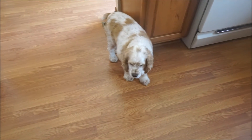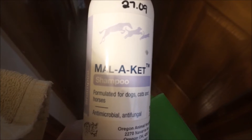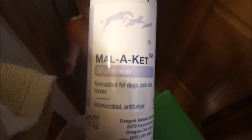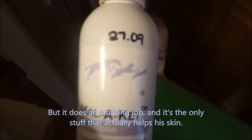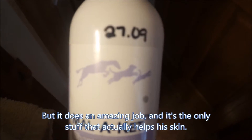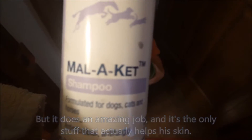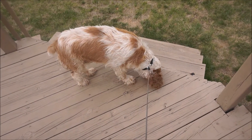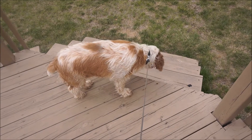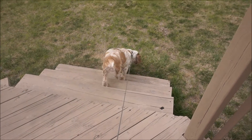In case you're interested, this is the shampoo the veterinarian had us buy for Handley. Look at the price — holy smokes! It's a good thing he doesn't need a shampoo every day. This has lasted us probably six months. I should have done that a long time ago — I feel bad. It only took me 10 minutes, but now he's all clean. Now he's going to go make a mess in the yard.